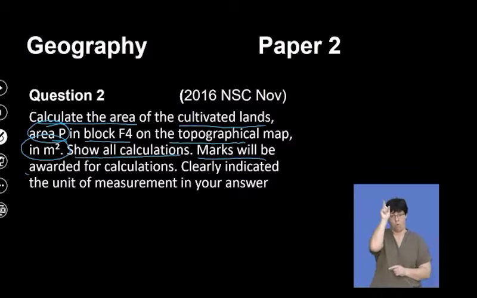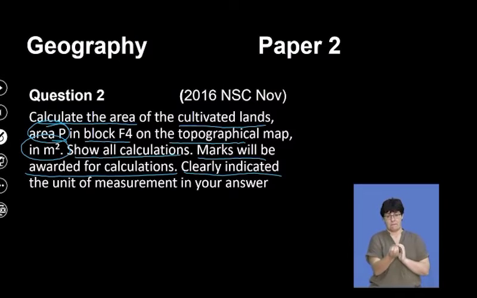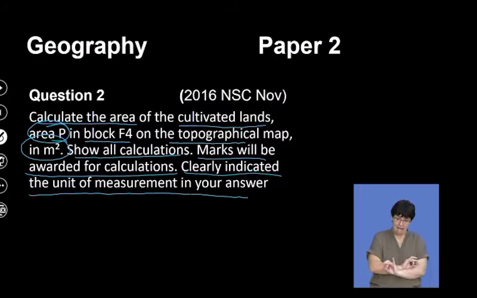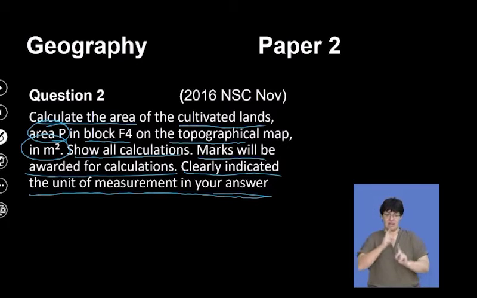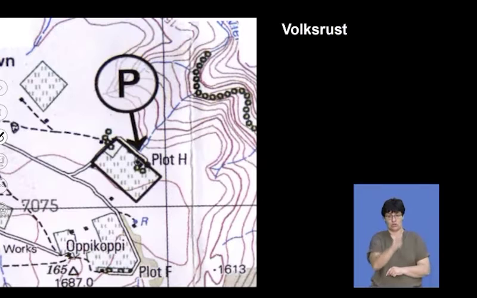Marks will be awarded for calculations. Every step gets a mark, as well as clearly indicating your unit of measurement in the final answer. Just going back to the question, note that in this particular question, we are focusing on meters squared, using the same feature as on the map of Falkirk. Always remember that your shortest side is the breadth and your longer side is the length.